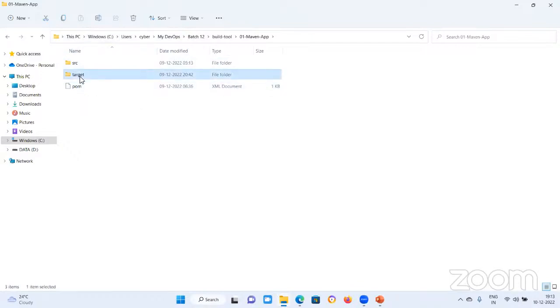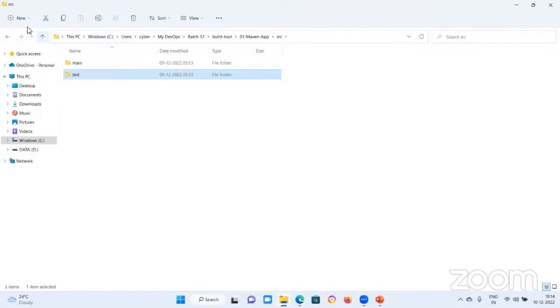The target folder will not be created. Do remember this. The POM file and SRC folder are created, and inside SRC, the main and test folders are created. Whatever folders exist in main also exist in test. Earlier, if we open main, we see Java, and in the test environment also we see Java, right? So in such a way, we have learned how the structure is made and the difference between source main Java and source test Java.